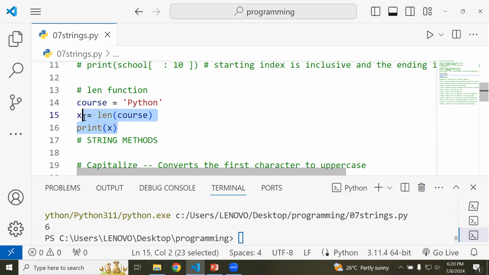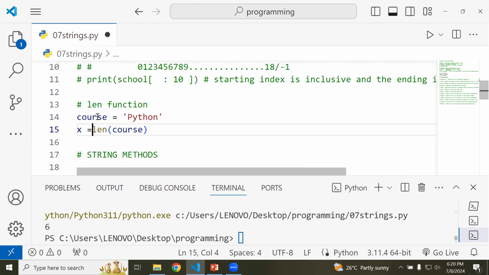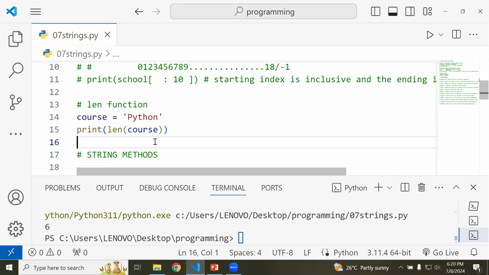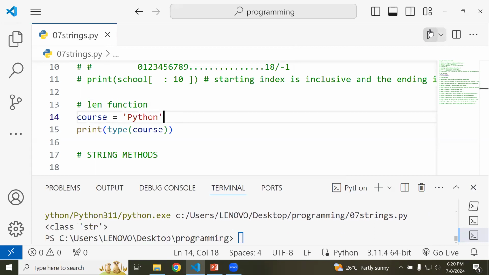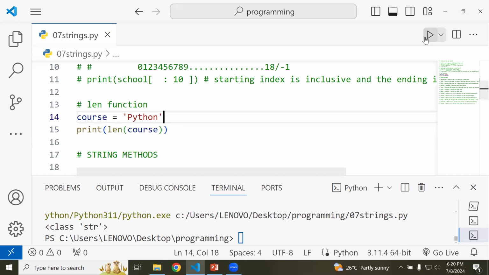Now, alternatively, we could have gone straight ahead and done the printing. So over here, we can wrap things up in a print function this way. Remember, initially, if, for instance, I wanted to check the data type, we do a type, and now when I run this, we get str, which is a string. That's exactly what you see. If I want to use the len, we wrap everything up in a len function, and now when I run this, we get 6 over here.